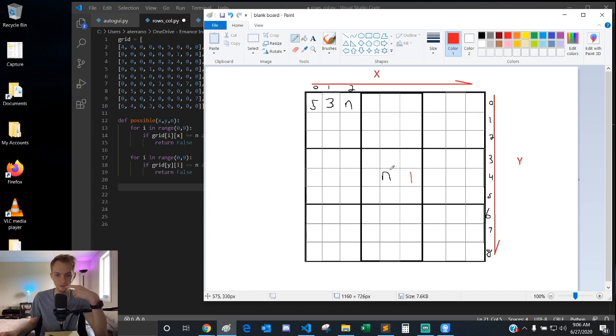It can exist here. So how do I tell the program, hey, look at every number around me, and if it exists, don't do it. Well, you might be thinking, well, that'll work, but it won't, because check this out.